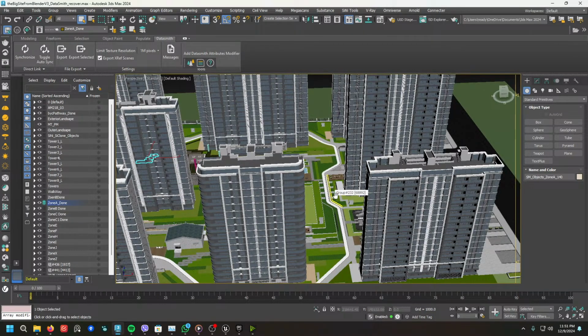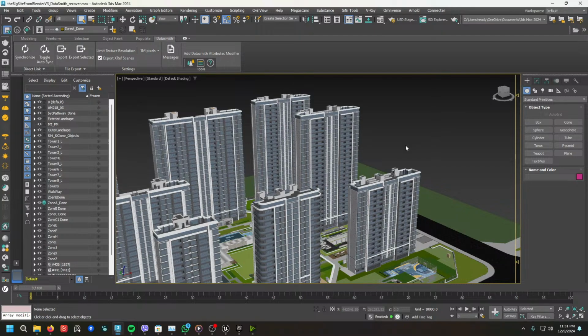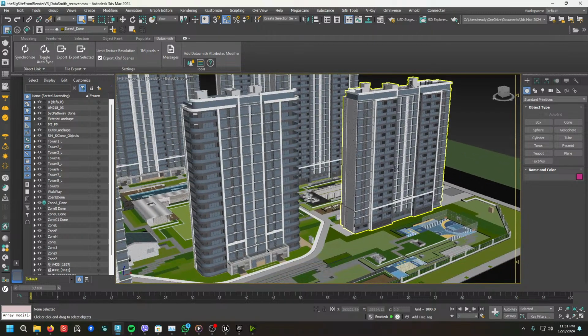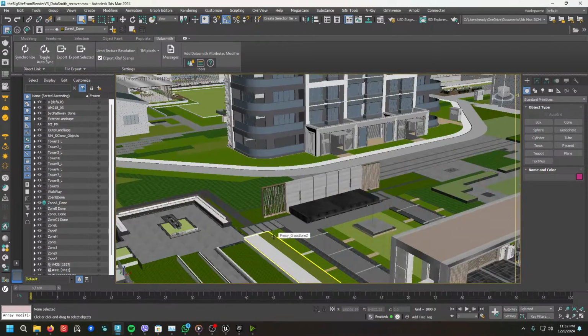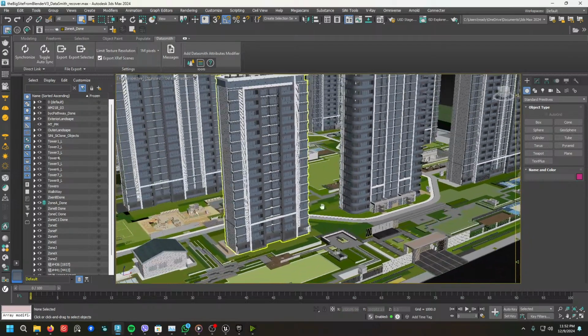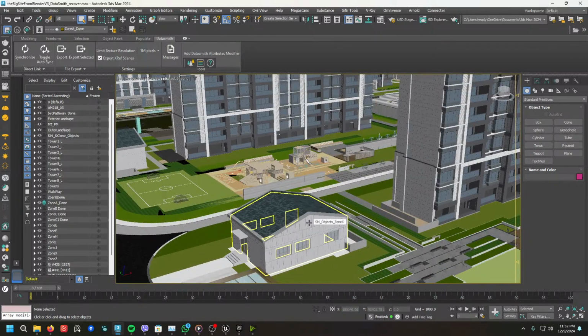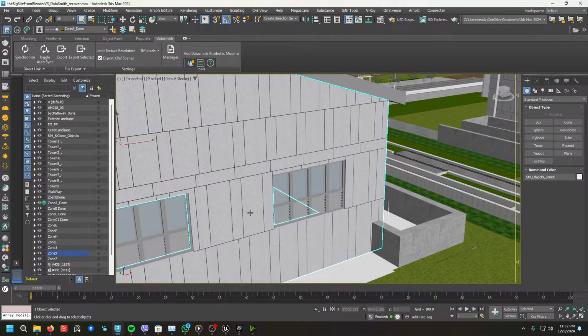So, like we see here, we have this large development. I downloaded some furniture and all. Let's say before we export, we need to know a few things. The first thing, of course, is that we need to check the normals. And the second thing, we need to be sure there is no error in the geometry.